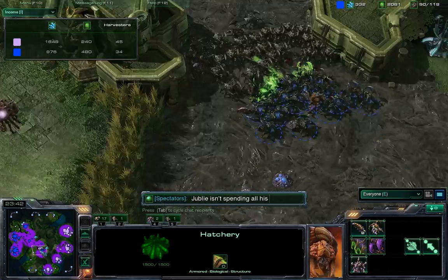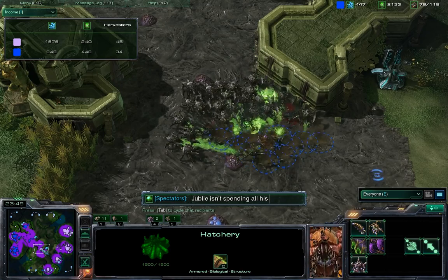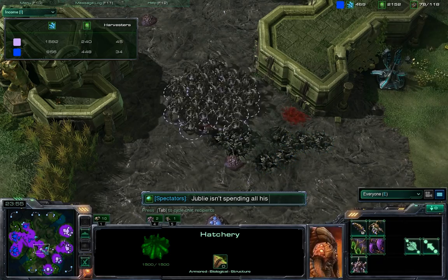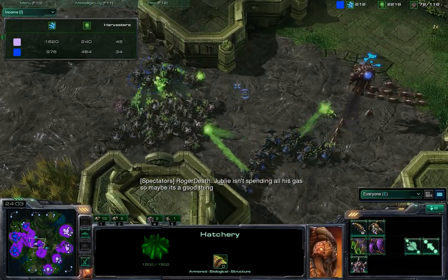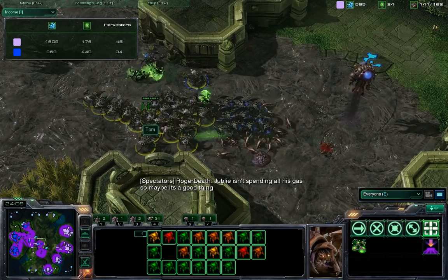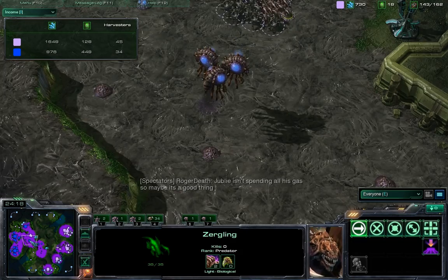So I mean, we got an engagement going down here. Jubile, interestingly enough, they're coming from the wrong sides from each other. They're coming from each other's bases, it looks like. Roaches just burrow. We see reinforcements come from Jubile, but will it be enough? I don't think so. I think Tom will manage. Oh, he just darts down again.